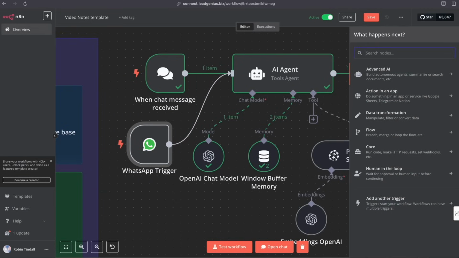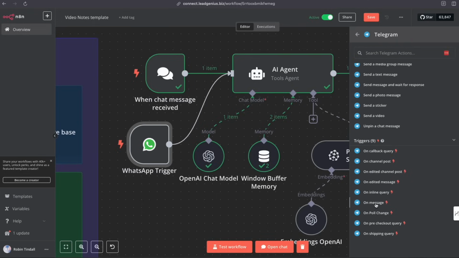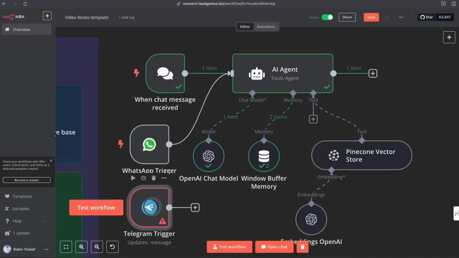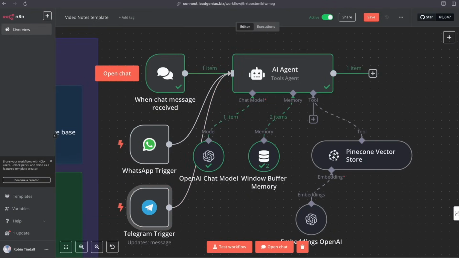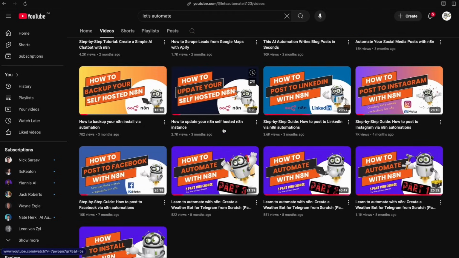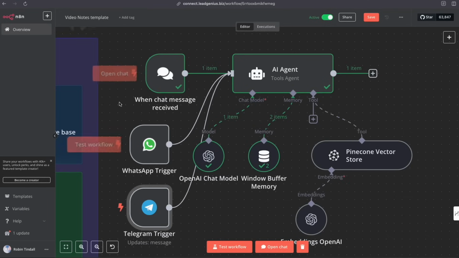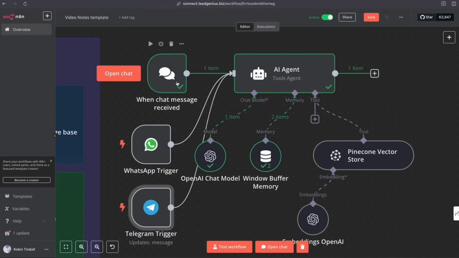What else could be used? We could probably have a Telegram node as well. We could put in a trigger here for Telegram, and we could put a Telegram message in here and pop that in as well. Again, we have a fantastic video on Telegram as well. It is part of our 3-part mini course, and I think, if I'm not mistaken, it might be in part 3, where we actually get Telegram involved and how to connect Telegram up to a chat. Using the skills from that video, you'll be able to build out this RAG agent to either speak via a website, via WhatsApp, via Telegram trigger. In fact, any trigger you can think of. Perhaps it's an email trigger. You can have these set up and working.